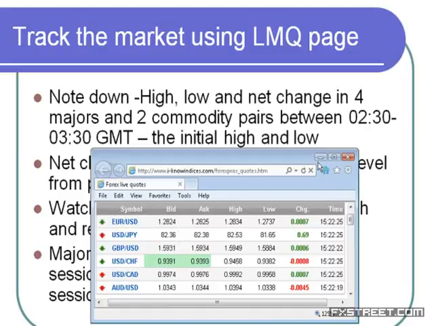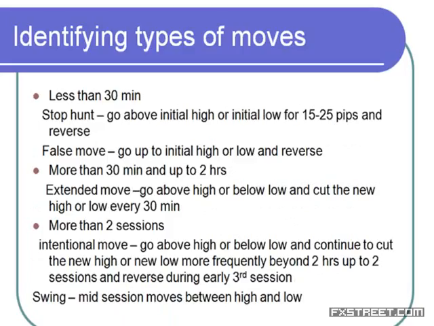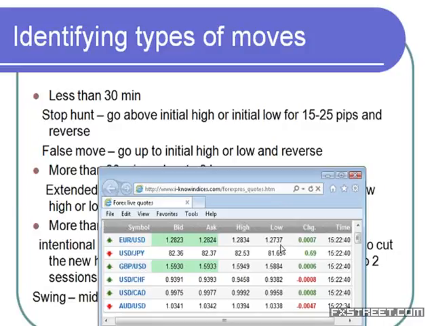So let me explain to you the type of moves they do in the market. They have two sets of moves. One is less than 30 minutes. They do it in less than 30 minutes: a stop above the initial high and below the initial low. So during the Japanese session, below the initial low, they made the downward stop, but it sustained below there for more than 30 minutes.